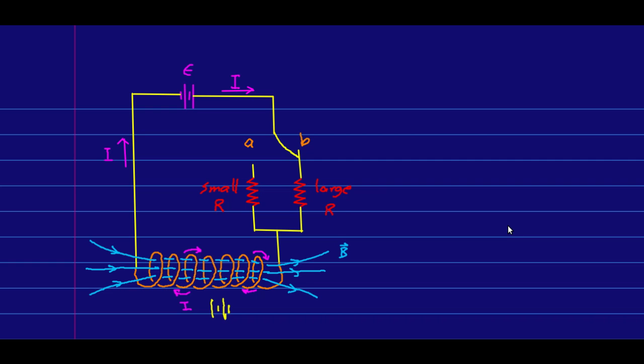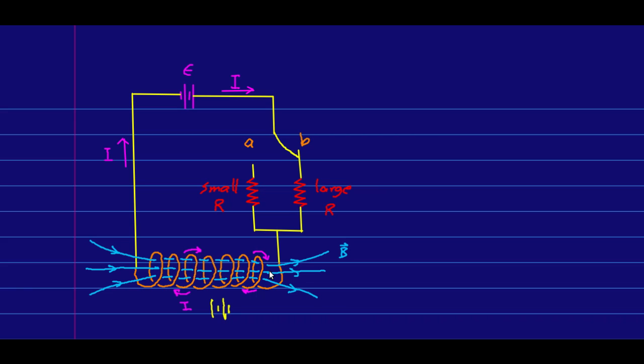An inductor is a thing in a circuit which generates a magnetic field, so it could be a solenoid or a coil or anything similar like that. And we've seen in the last video lecture what happens when we have a coil in a circuit. It tends to resist changes to the current through it, because if the current through it is, say, decreasing, then the B field inside it is decreasing, the flux is decreasing, and it generates an EMF which tends to oppose that. In other words, it tends to try to keep the current going.